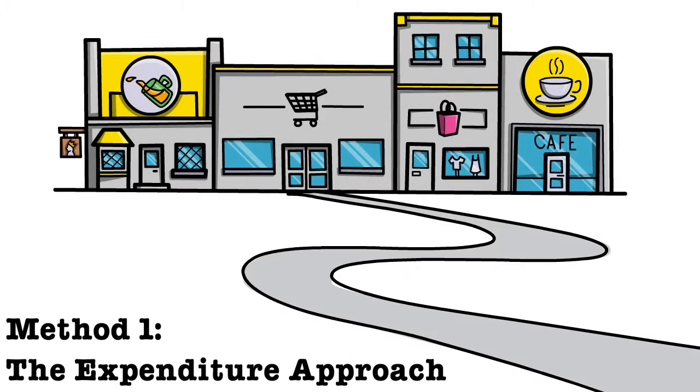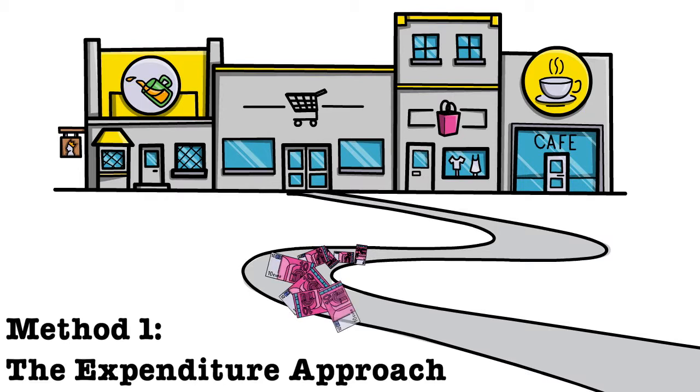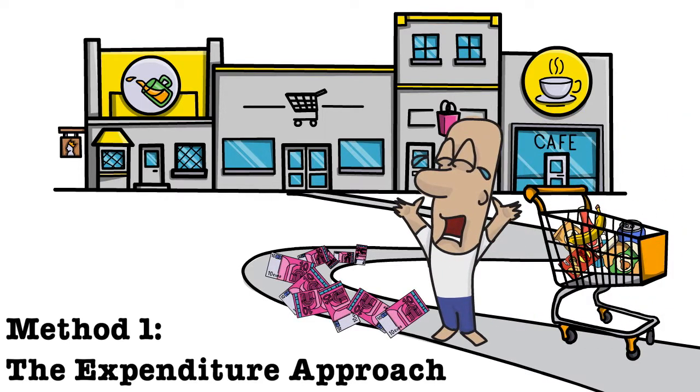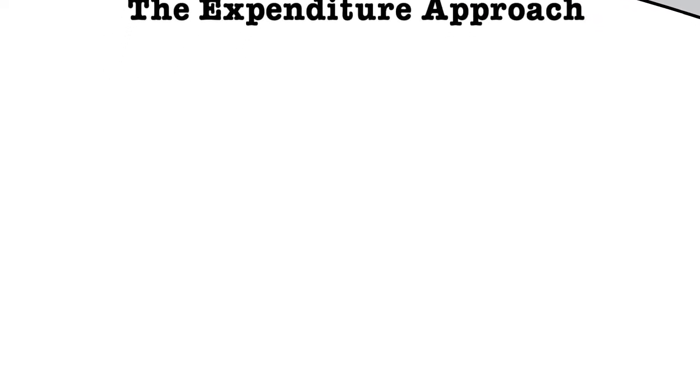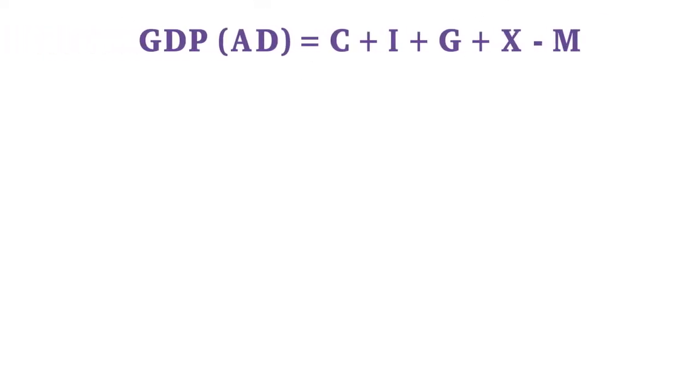There are three different ways of measuring GDP. There is number one, the expenditure approach, and what this does is it looks at all the different types of spending that occur in an economy. For example, we have here a grocery store and we have a person buying groceries in that store. They're spending money obviously, so we can trace out that amount. When we look at the expenditure approach, what we tend to do is we look at it first from what we just saw, which is the consumption perspective. So this is all the spending by households that go on products—spending of households on goods and services with the exception of purchases of new houses, so they are excluded. Investment then is usually coming from a firm perspective, and that's spending on capital equipment, inventories, and structures. This includes household purchases of new housing, so we put the new housing in here.